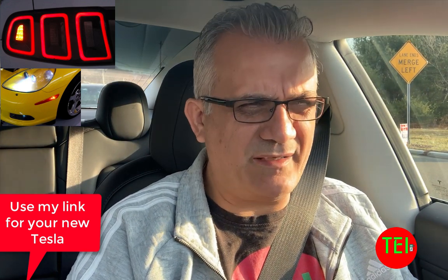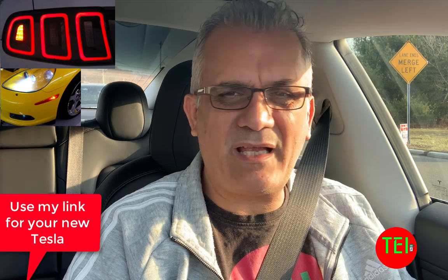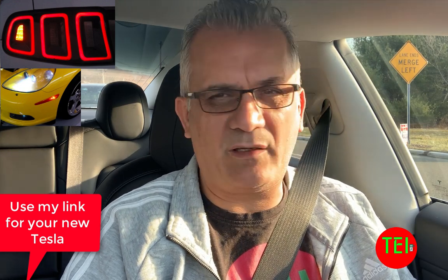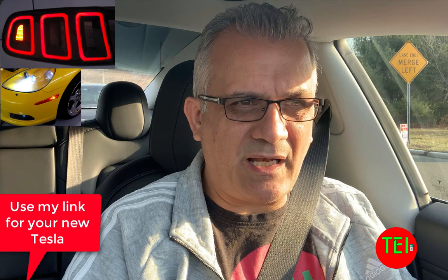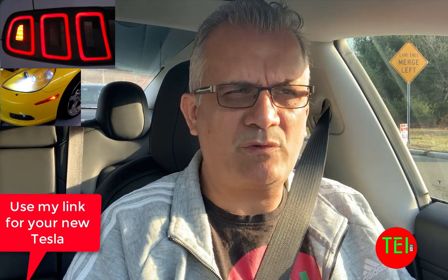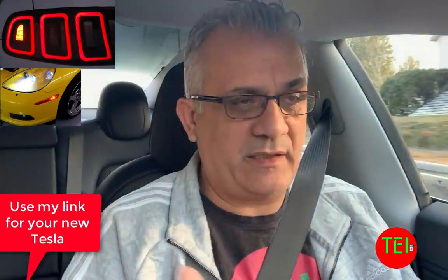I was really stunned when I came to America — I've lived here for almost 30 years now. I was surprised that the brake lights in the back, when you press the brake and the red lights come on, can also function as a blinker. So if you stop at a stop sign and turn right or left, your brake light also functions as the blinking turn signal. Some cars in America do have yellow blinkers in the back and front, but it's not required.